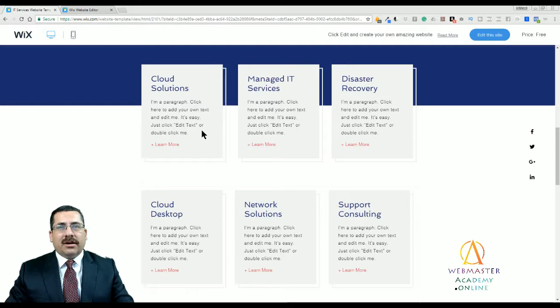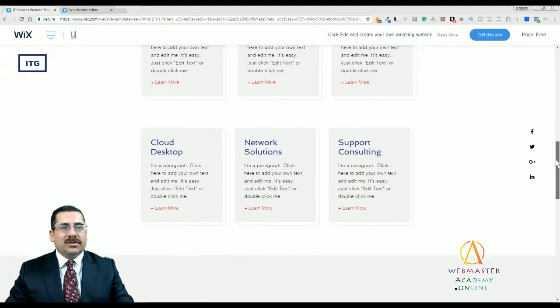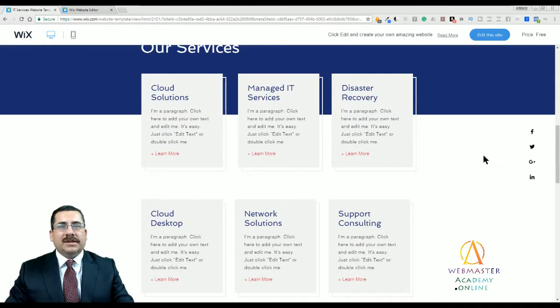And there are 6, if I scroll down, looks like there's 6 different services. You might provide more, but you'll have a chance to explain in detail. If you do provide many more services, I suggest you go ahead and break those down into 6 major categories.